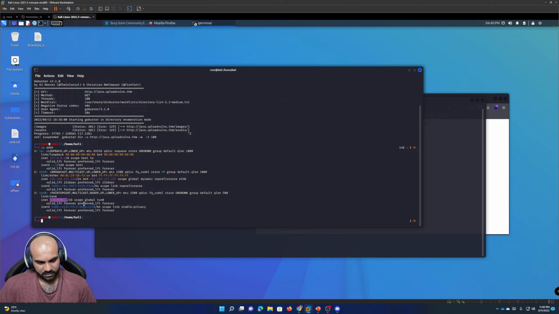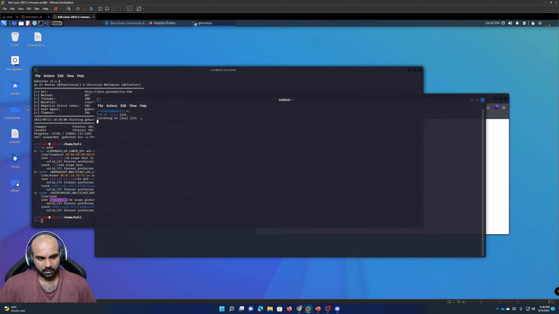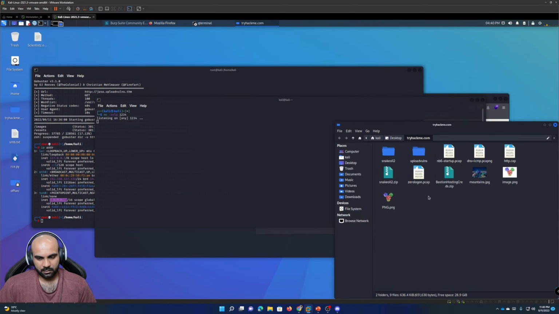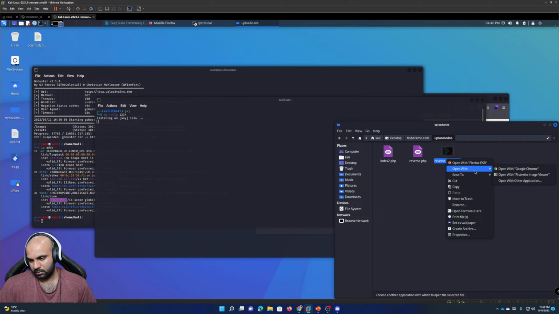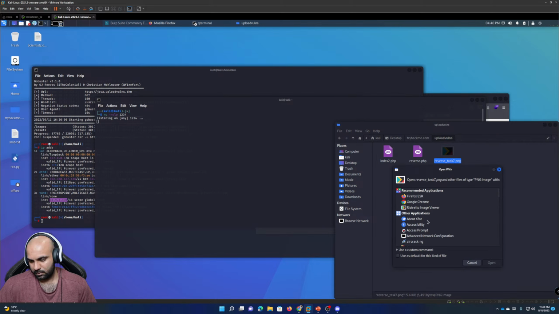So I will copy the selection, and now I need to go back to the file that we have uploaded, which is this one. I'm gonna edit it, but I'm trying to get a text editor.